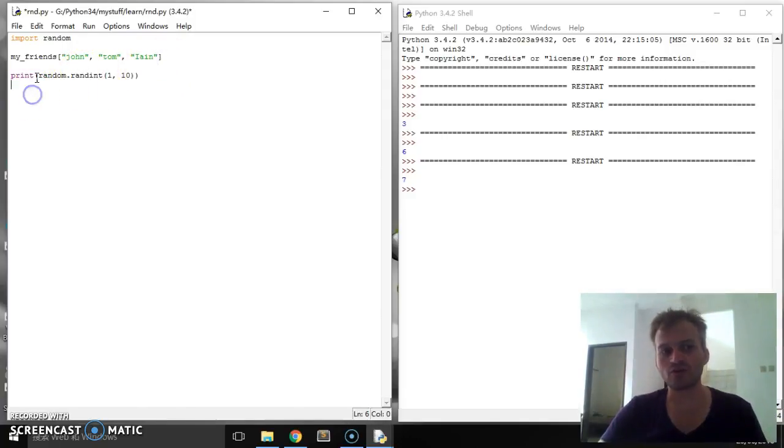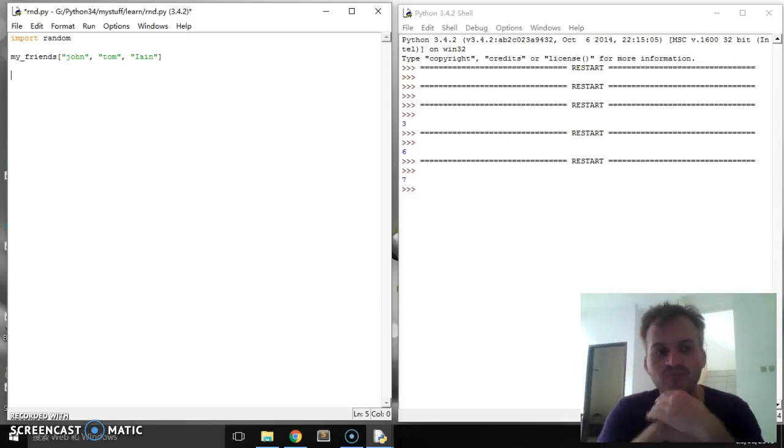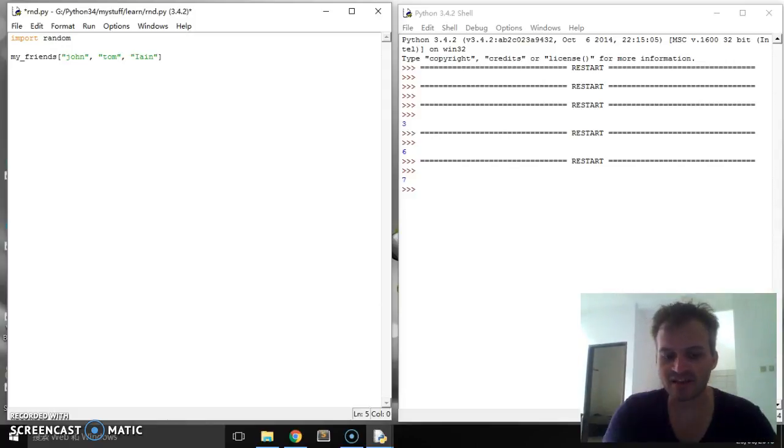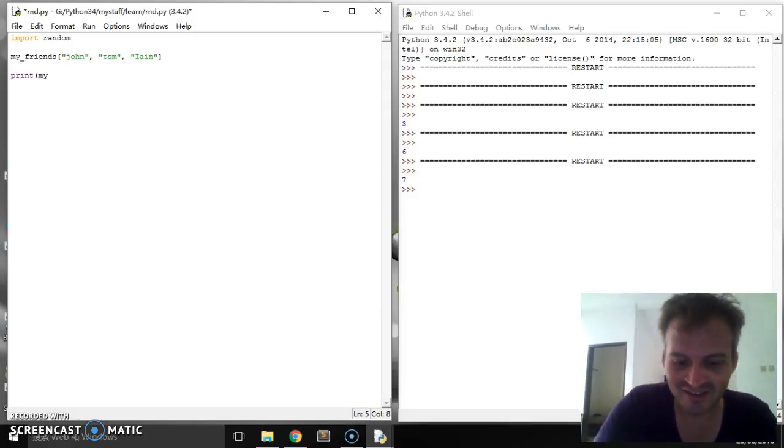Now, what we could do, of course, is use this to generate a random number. Let's delete that for now. We could use a generated random number to select them. For example, we could say print. Call to prayers in the background, hope it's not interfering with the sound. We'll see.